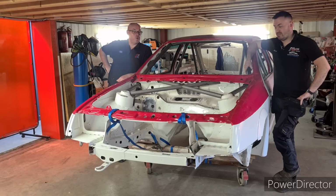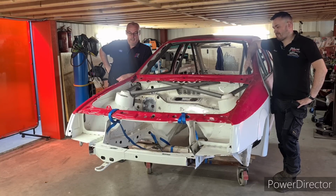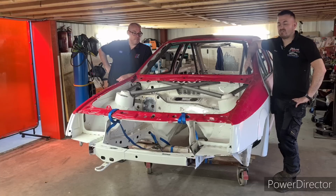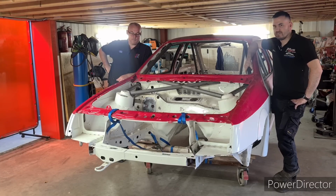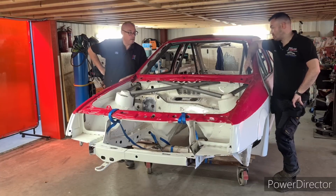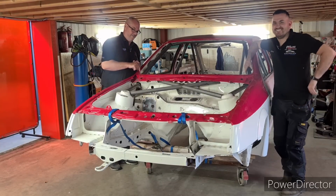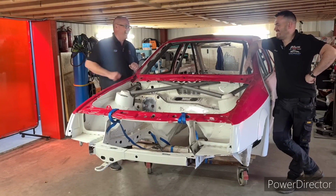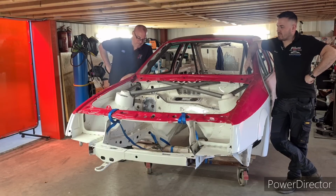Yeah, so first job for me will be sorting this roll cage out. I made it last week. Everything's more or less as it needs to be. There'll be a little bit of adjustment to do on some of the notches, but I'm pretty happy with most of it. Generally, they say you want no gap, which we're pretty confident we aren't. So there'll be the odd little bit just to finish up.